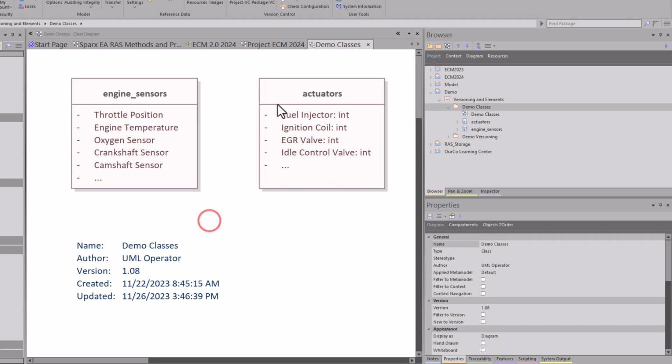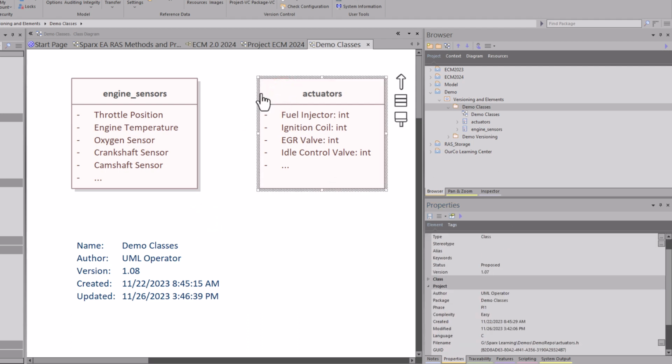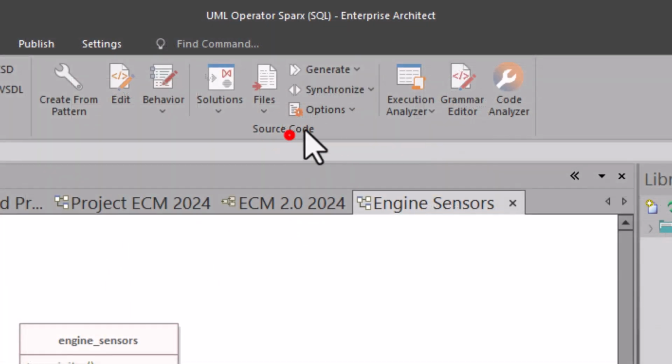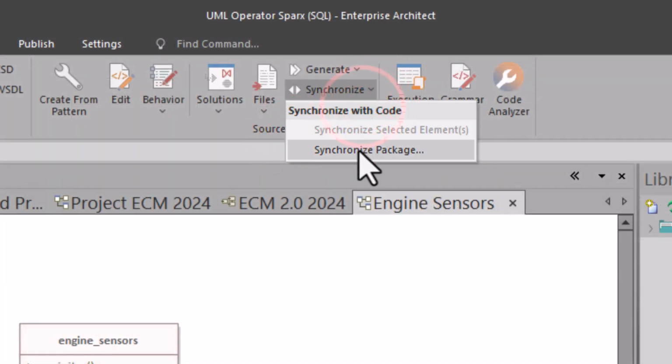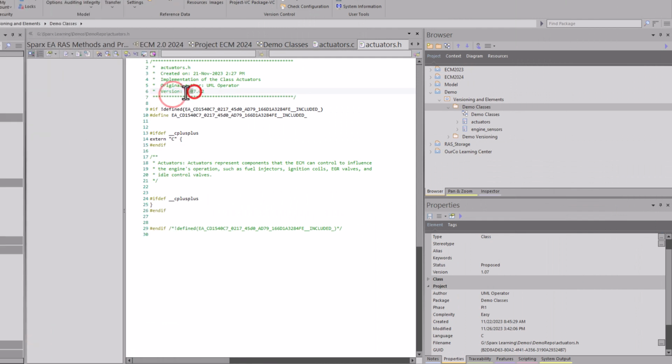When you do a resync with your code repository, and you then drill down into the code, you're going to see the version, whether it is tagged in there via the version control system the team is using, Git or otherwise, or whether they've put the version number within their code header. You're going to see that.